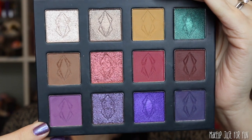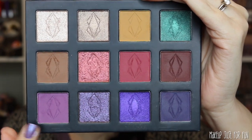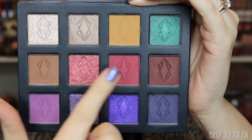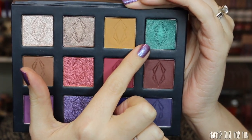It's exactly half matte, half shimmer. We have light, medium, and deep shades. There's a whole row of purple — obviously, since purple is my favorite eyeshadow color — some great staple neutrals, a mustardy yellow, a gorgeous sort of berry, warm pinky reds, and even a green. Who thought there would be a green in my perfect palette? But here we are. Now if you want to talk about love at first swatch — oh my gosh, these shadows are so beautiful. The mattes are incredibly soft yet still easy to work with; they're not so soft that they crumble as soon as you touch them with a brush. They hold up well to brush application and they look beautiful on the eye.